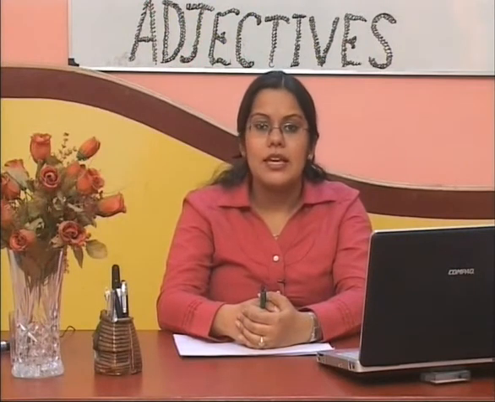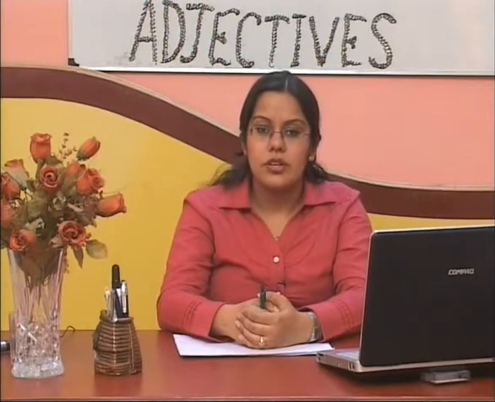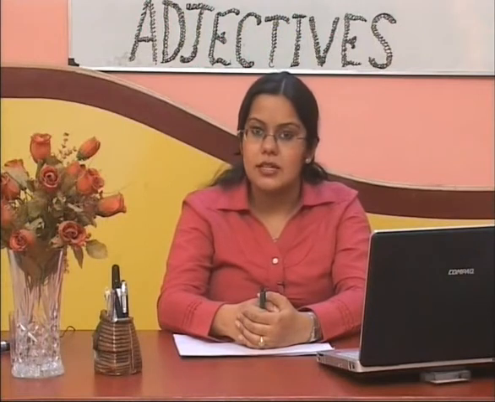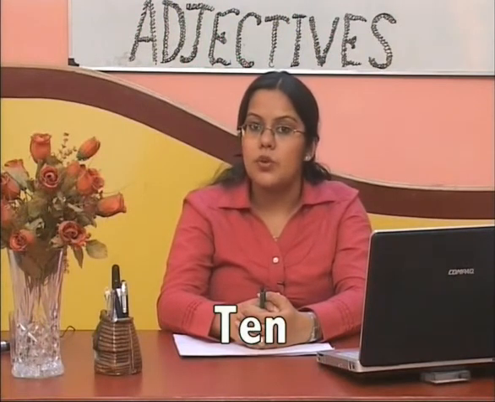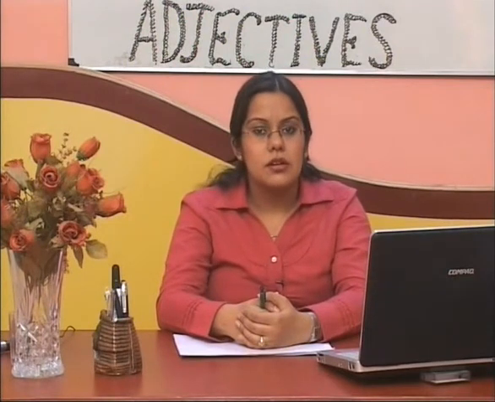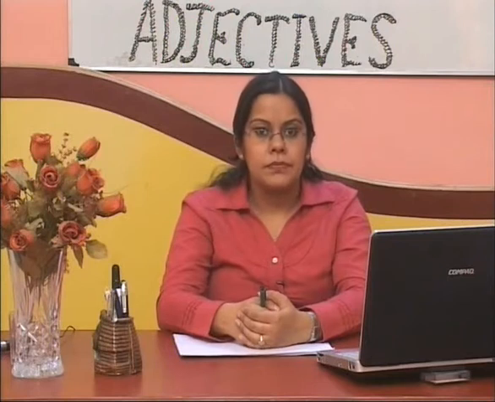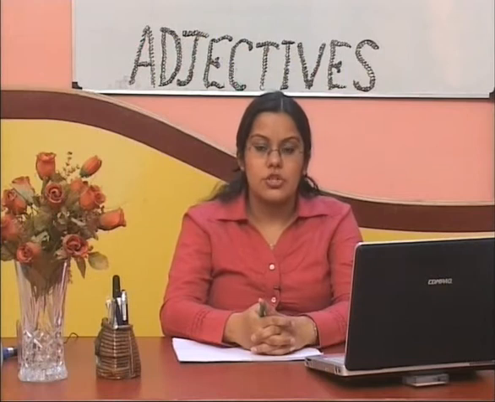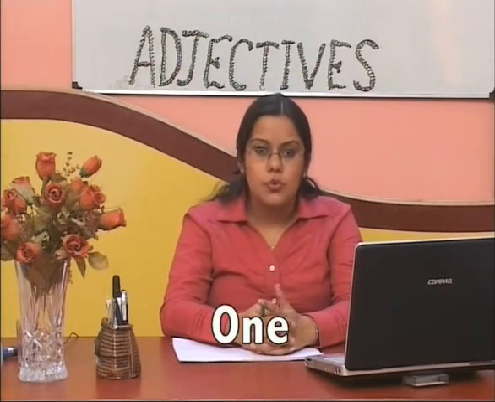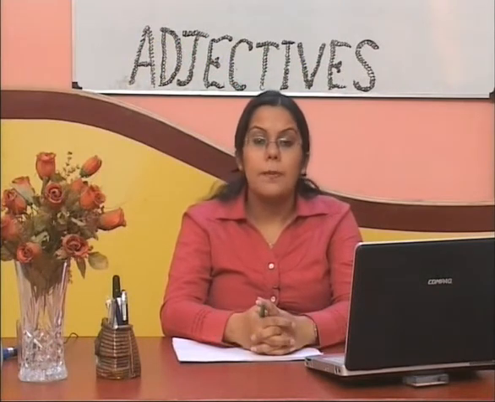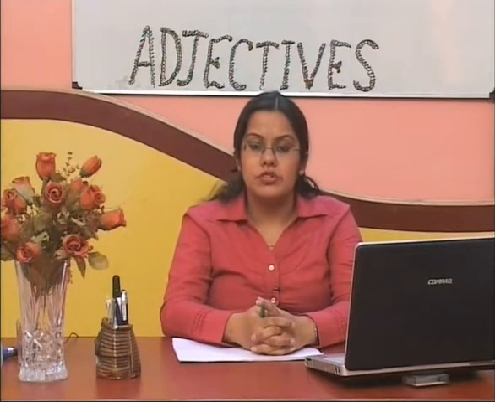Another example, he had $10 in his pocket. You can actually count the number of dollars he had in his pocket. So you can answer the question how many, and the answer is 10. So 10 becomes the numeral adjective. Next, I want 1 glass of water. So how many glasses do you want? Just 1. So in this case, 1 is the numeral adjective because it represents a number. It represents how many glasses you want.